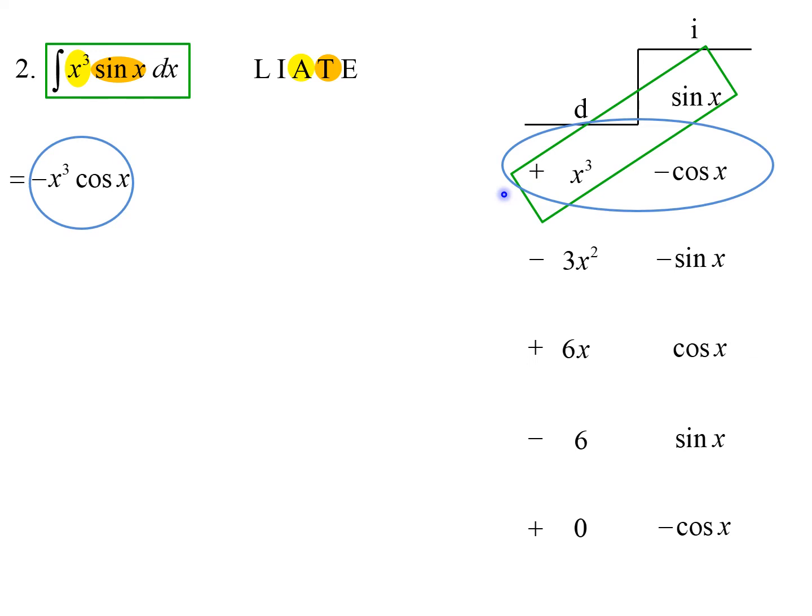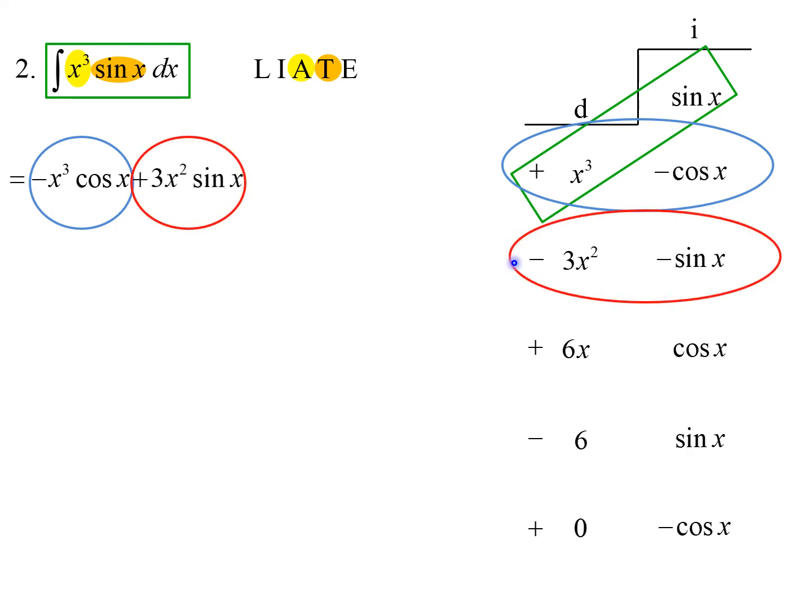Negative x cubed cosine x. Okay, so then we come down here and we multiply those together. So that's a negative times a negative. We have 3x squared sine x. Now, here's the deal. At any time, like right now we're on this one, we can turn the machine off, provided that when we multiply those together, we put the integral sign. Now that would be kind of silly to turn the machine off at this point, because we could just keep the machine running until it gets down to 0 and not have to do any integration here. So I'm going to actually undo that move.